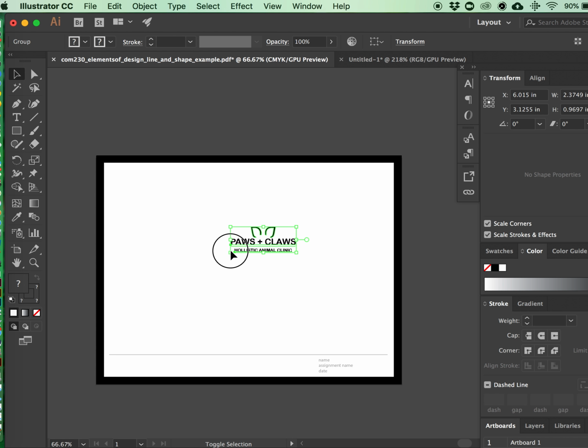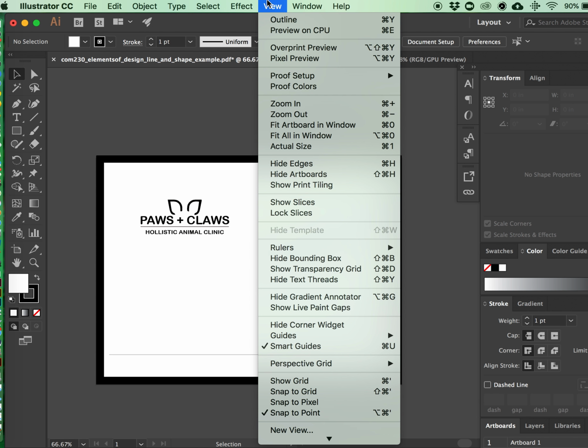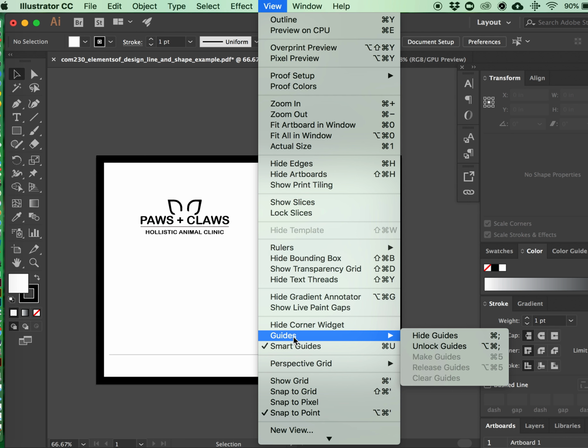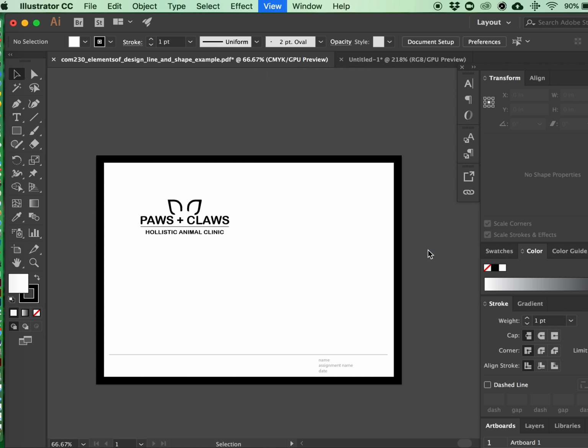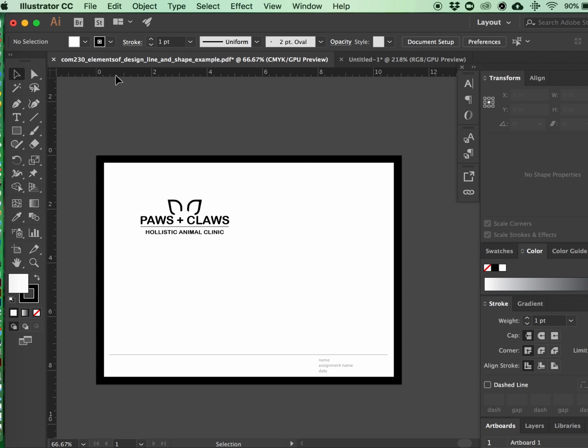Now, let's say you have a couple logos that you want to show here, and let's just say that these are different styles of logos, although I only have one. You want to set your guides up. So just make sure you have your guides showing. And typically I like to show the rulers too. So go up to View, Show Rulers. This will give you the measurements of your document.